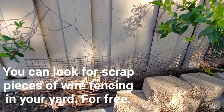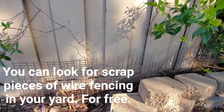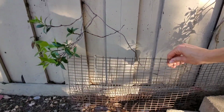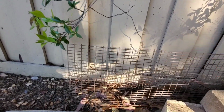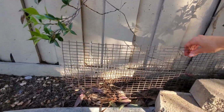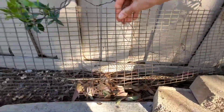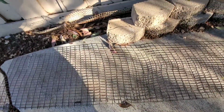But I found this wire here that's just laying next to the fence. And this is what I used for my other bin. I think it's the kind of wire that they use for rabbit cages. But I was so lucky because I found this already cut up. You know, it's about 12 inches.